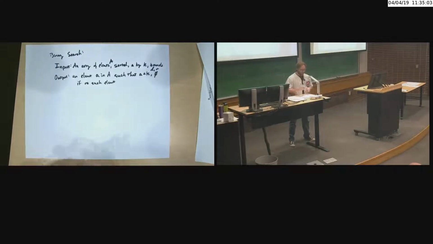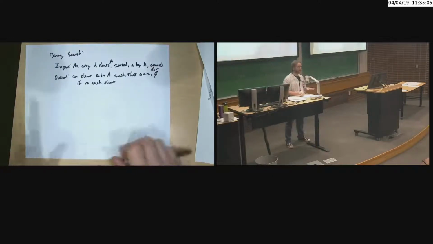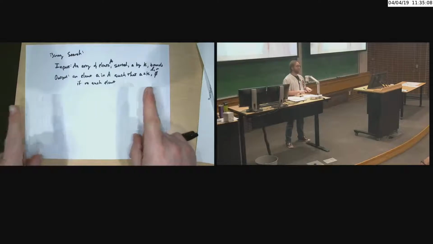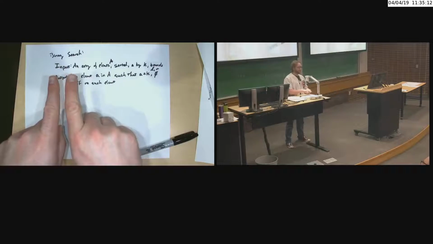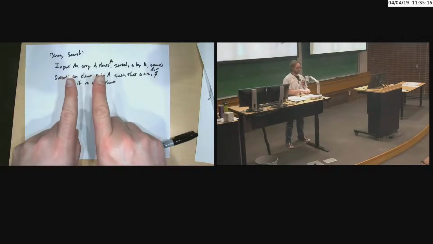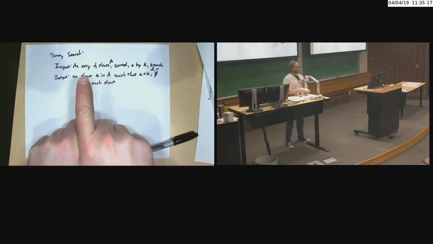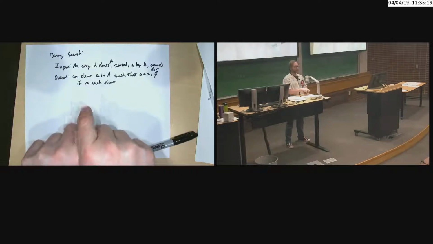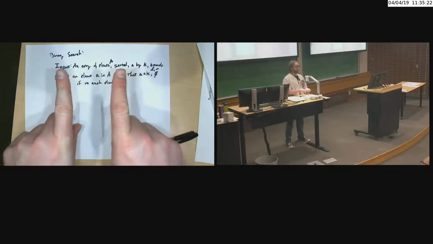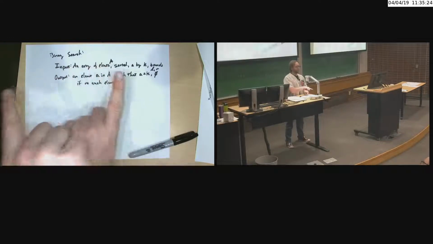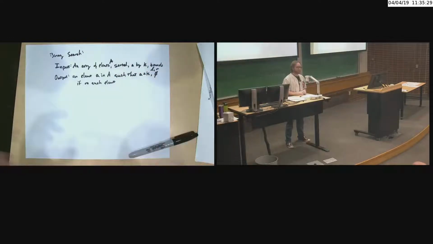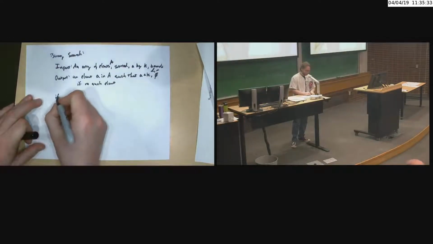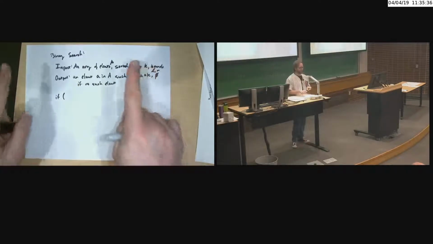The first thing that you need to do with recursive algorithms is you need to know when to stop. So I've got L and I've got R, and I'm moving this over, moving this over. When do I stop? When they're equal, I still want to make sure, well, is this the key or not the key? But when do I want to stop? When they go past each other. Once they go past each other, then I know that's an unsuccessful search and I can return. So how do I tell if they've gone past each other? Here's L and here's R.